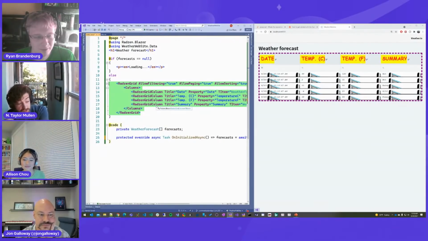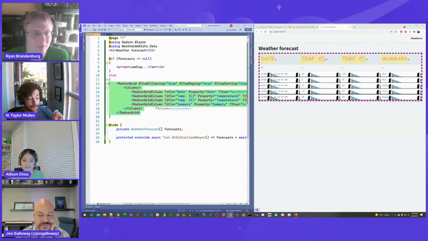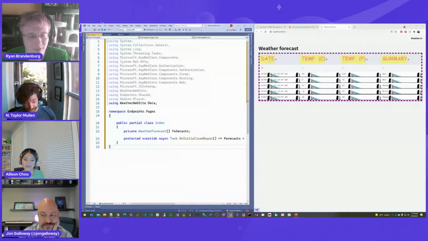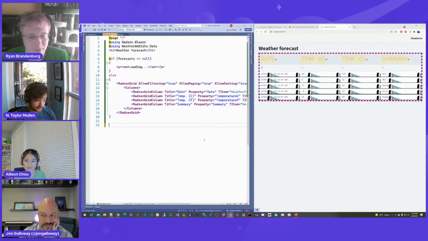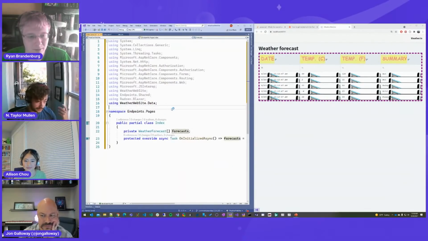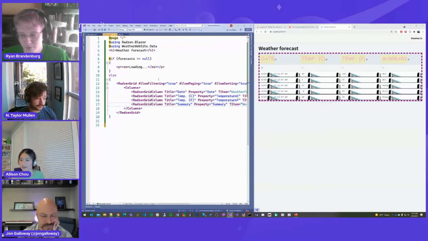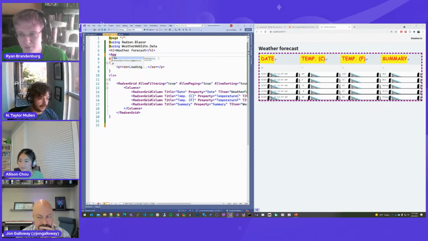We don't have it yet, but we do know, on a similar note, that people love to separate their business logic from their UI. So we've added light bulbs to say extract a code behind. So I can go here and I pull all my C# into another file, which is great. And then as Ryan mentioned, F7, go to page, lets me go back and forth to each of the files. So we're bringing back some of the features that existed before. On a similar note, we're doing other little things like making it so you can rename your components. So if I have a component app, I can go ahead and go here. I can rename it to whatever I want to.